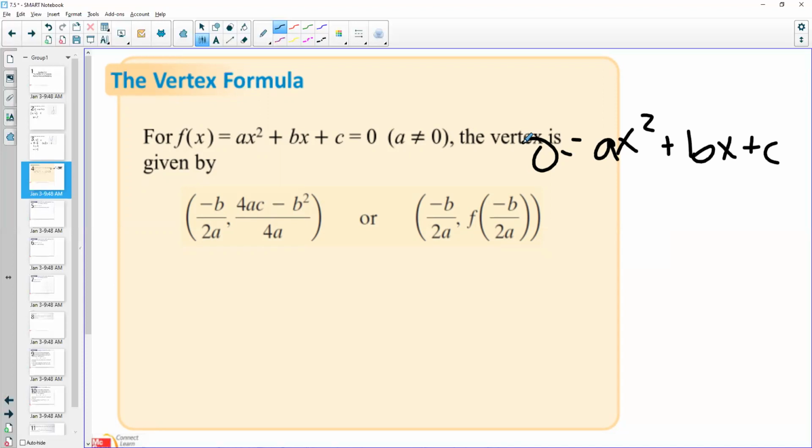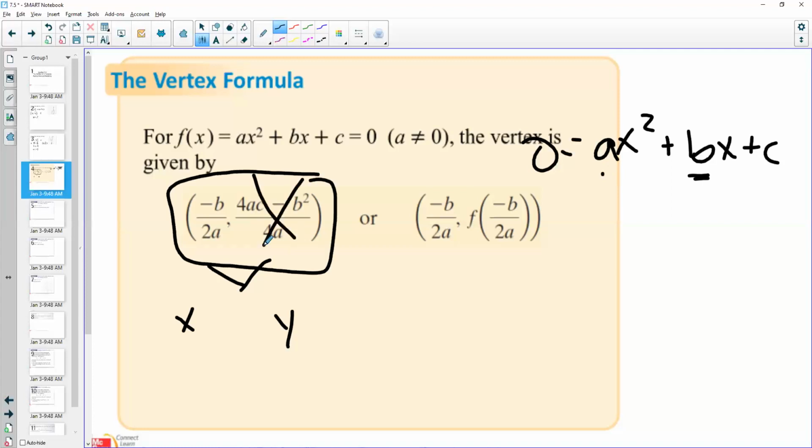Okay, so the vertex formula, the way you do this, there's two choices really. The first way is that the x-coordinate is negative b over 2 times a. That's it. And then the y-coordinate would be 4ac minus b squared over 4a. For me, I find this first way to be a little more complicated because the other option is to find x the same way and then to put the x value into the equation to get the y value. You'll see what that looks like. That's what we're going to do. This I find hard to remember personally.